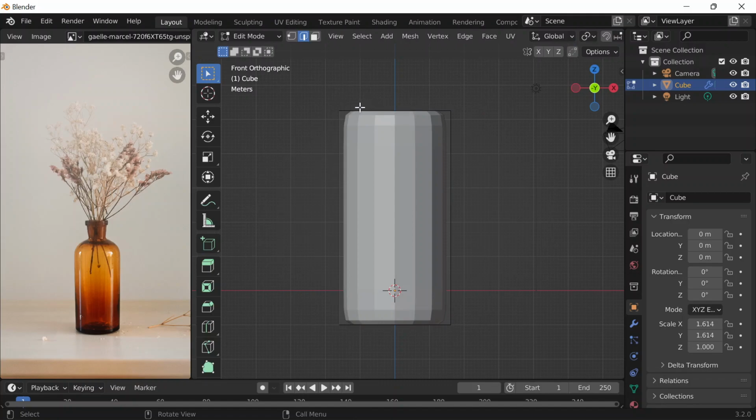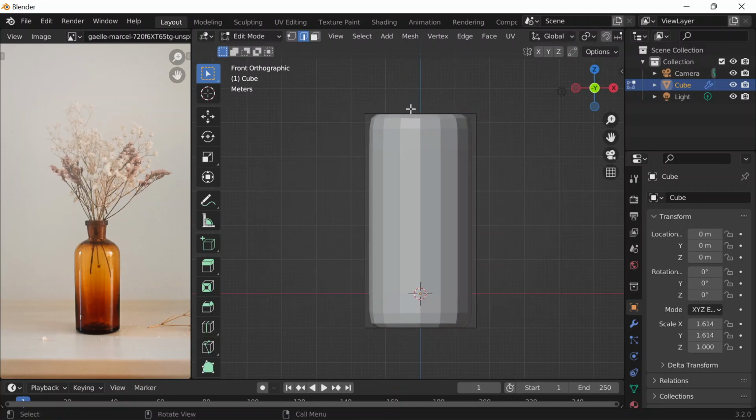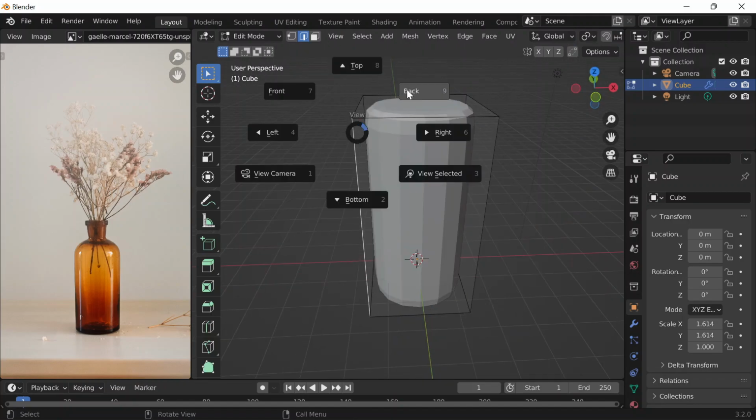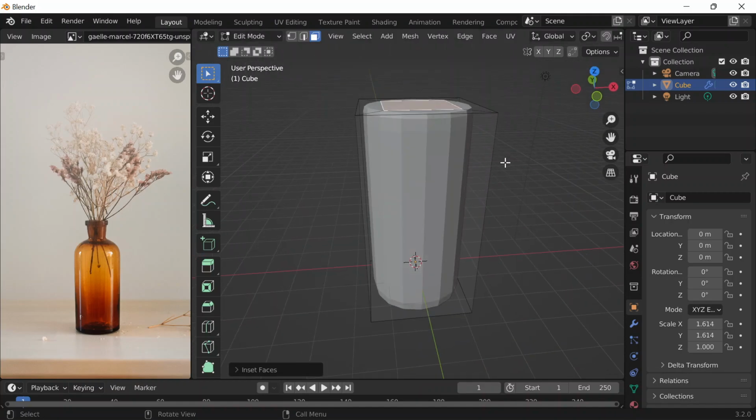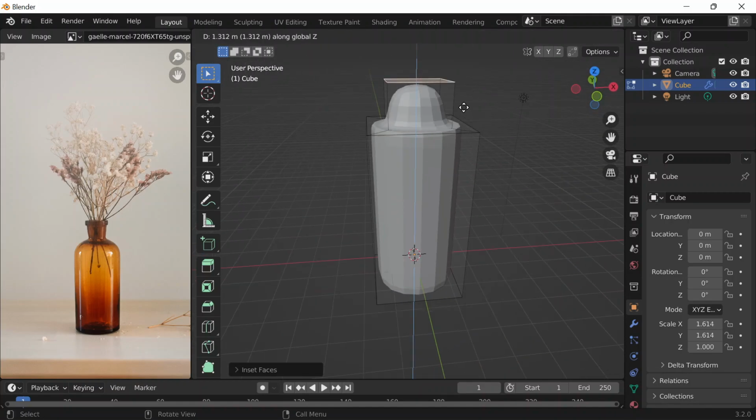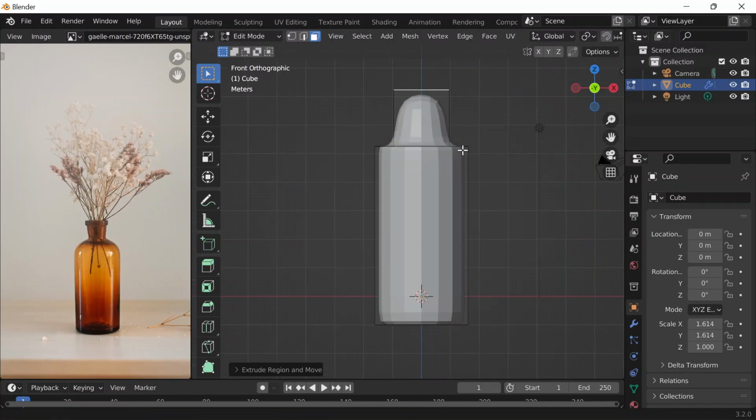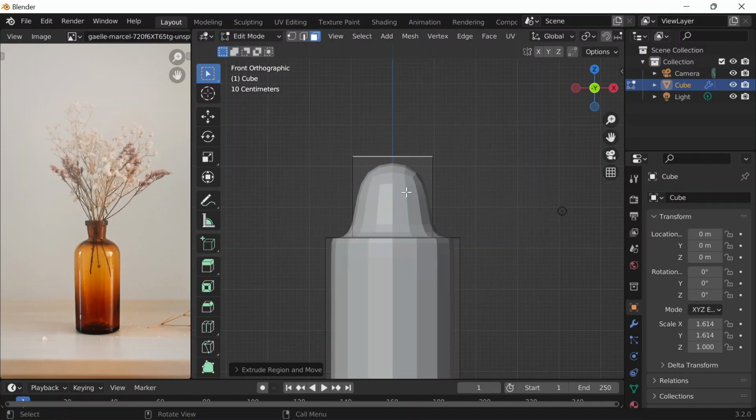Anyway, into edit mode, I'm just going to go to front view. Face select this face, and then maybe inset a little bit, and then at this point I'll just extrude, so E to extrude and then Z to extrude upwards. Then go to front view by pressing the button under the escape key and hovering over front, and then Control R to add a loop cut, hover over an edge, press, and then select all the way up.